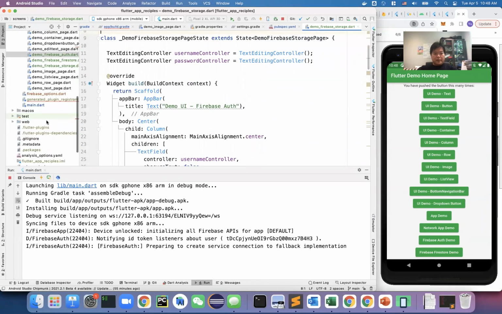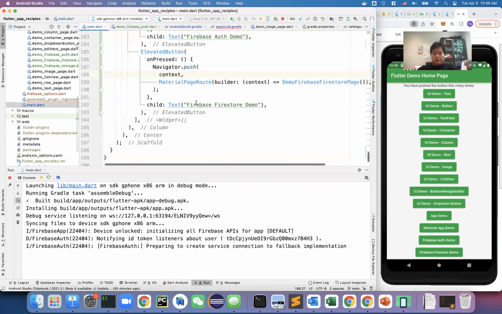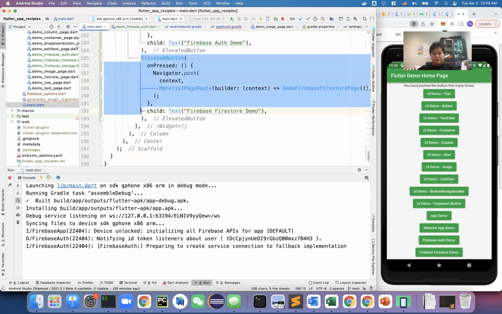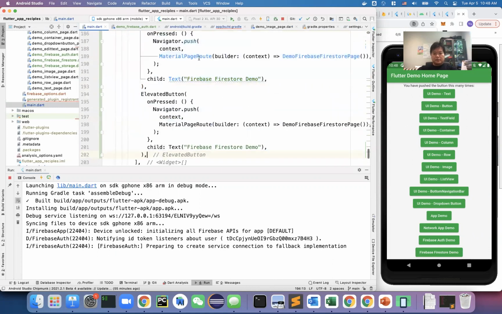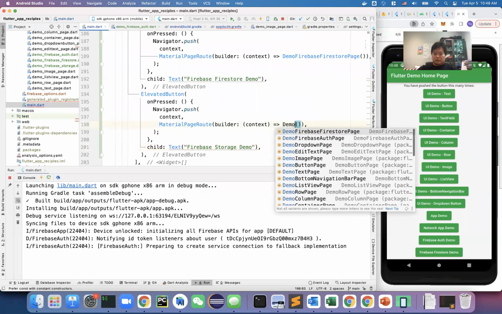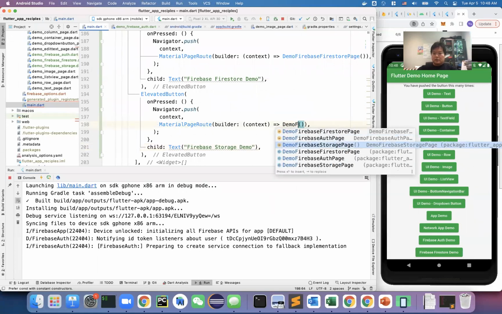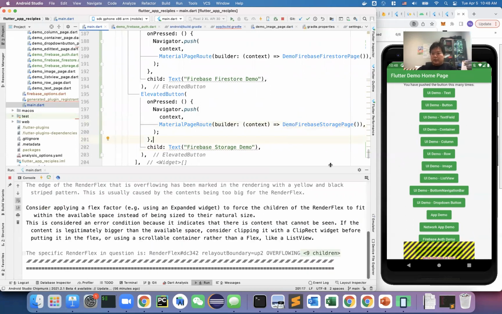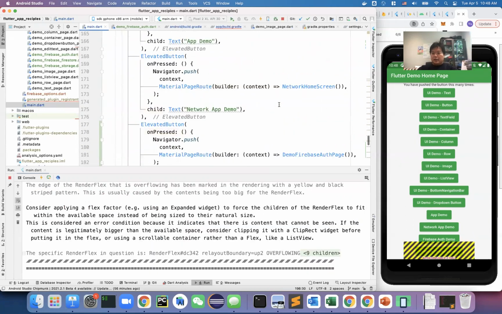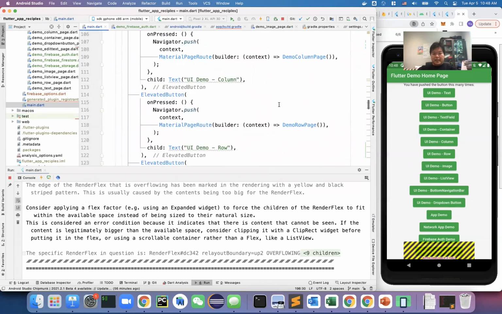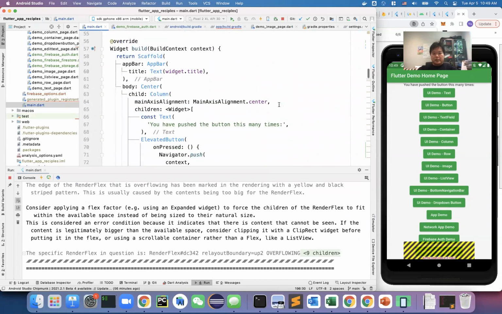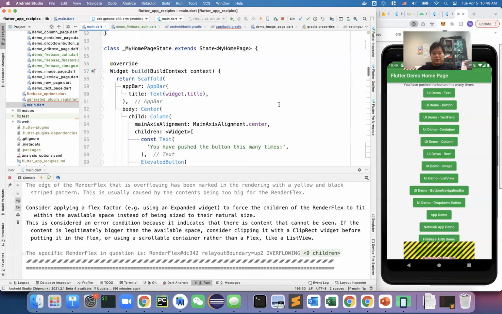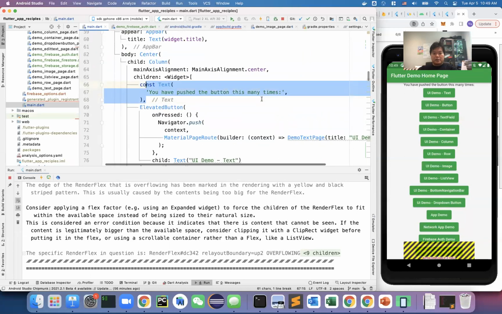And then in the main homepage, add one more button to show that code. Storage. All right, so refresh. Hitting the button here, let me clear this tag to see if it helps a little bit.